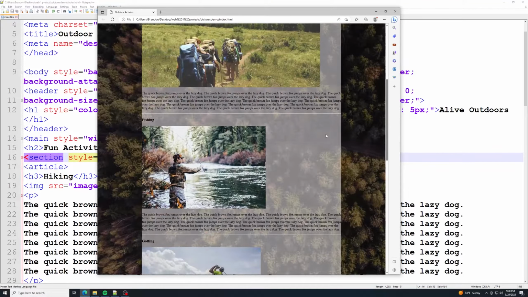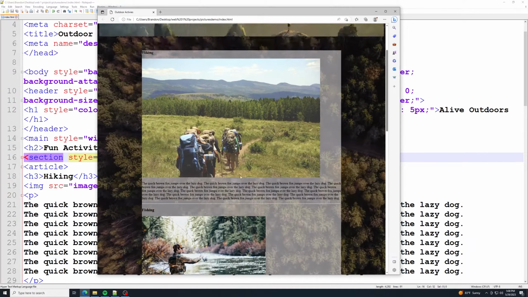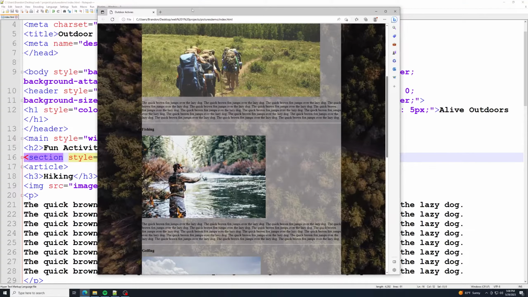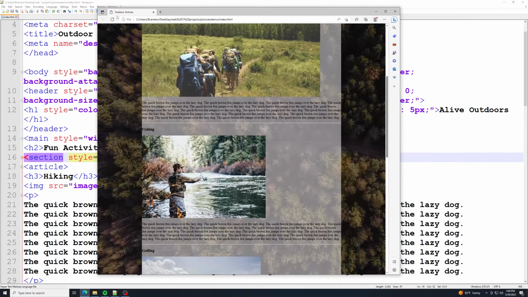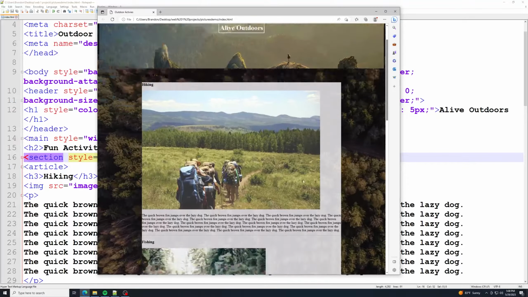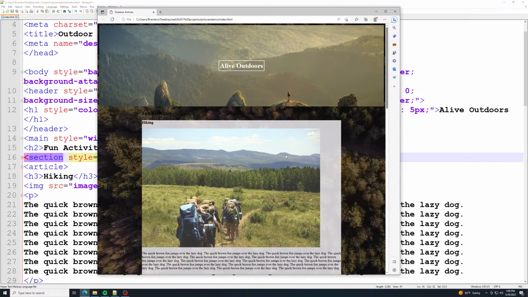Now on there, that might be too much transparency. I can see the text, but not that great. So to fine tune that, let's try 0.8. And I'll go in here, and that looks a whole lot better. All right, next thing to fix, this little fun activities here. It's hard to read that.